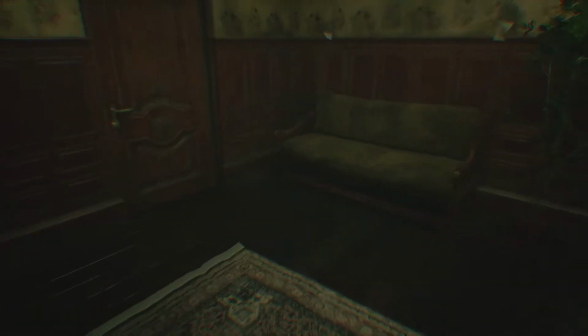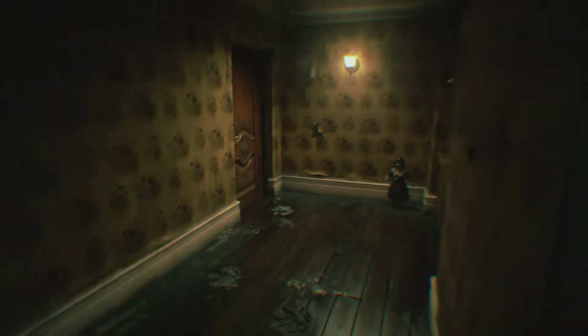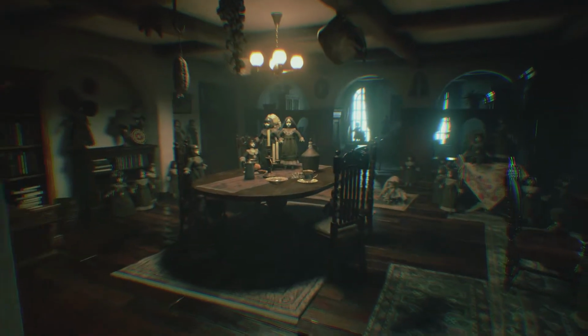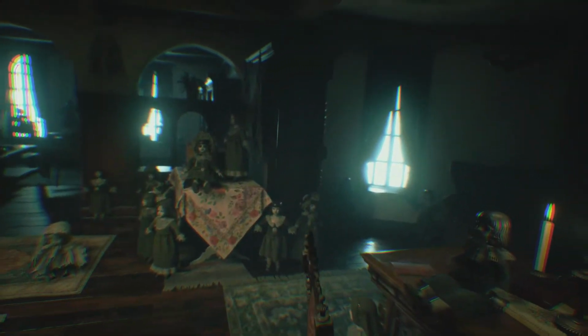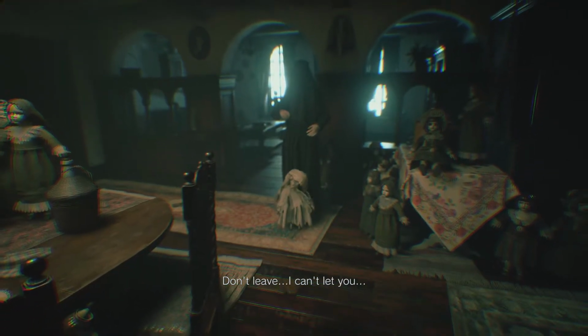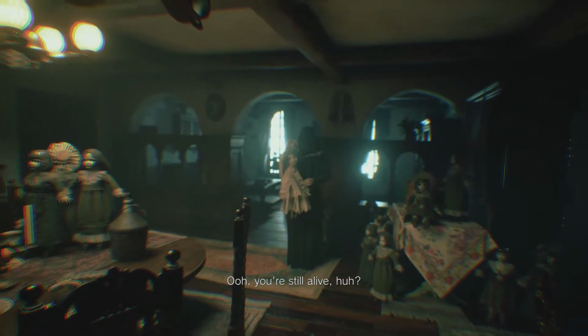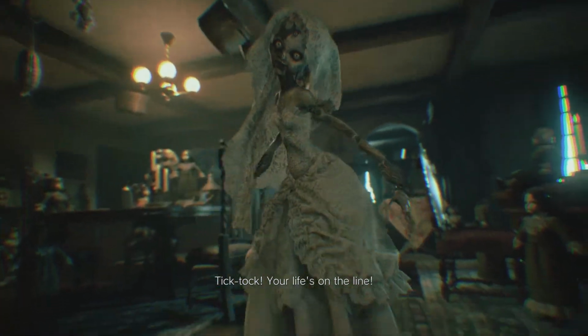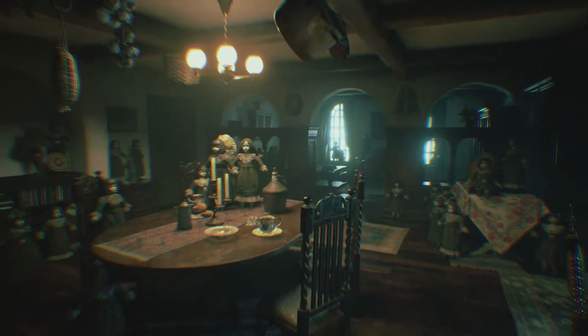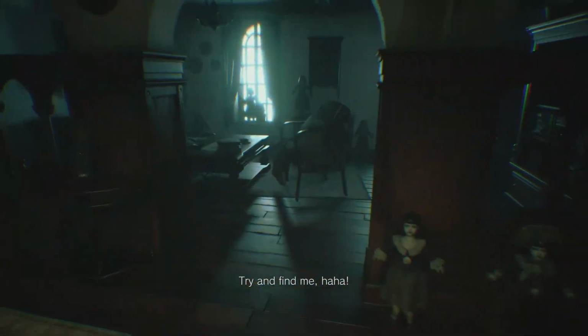Who is up here? Is this Emily Wants to Play? Nah, this is Emily Wants to Play. How you doing, Emily? What? Knock me out. Don't leave. I can't let you. You're still alive. Before my friends murder you. TikTok. Your life's on the line. Wait! My life's on the line. Try and find me.